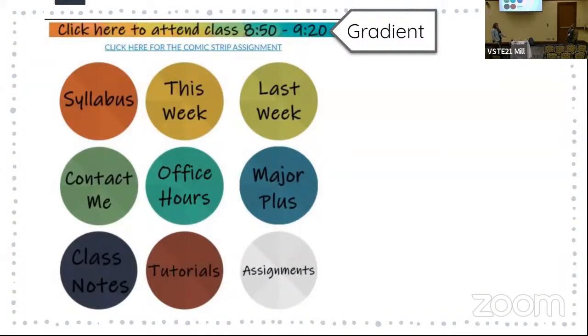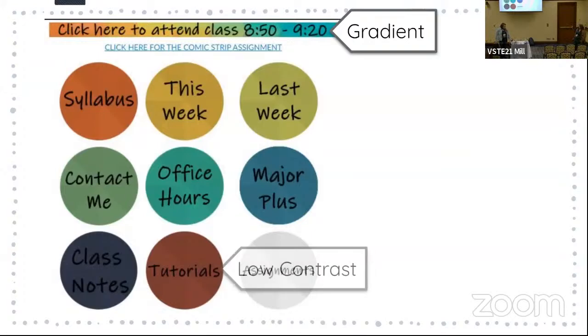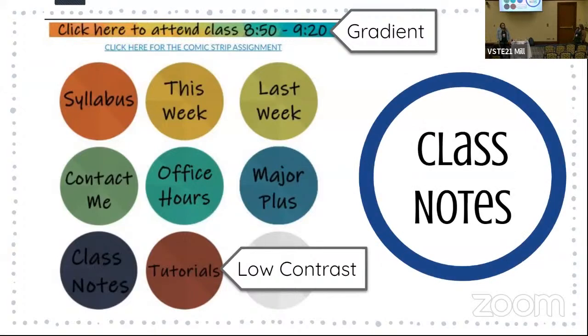Also, if you're looking at the buttons themselves, some of them have high contrast, but other ones are difficult to read. So again, when you have those color differences or screen differences or whatever it might be, it's harder to view. So this is what it could look like instead. If they wanted, say, a round button with some color on it, there's still a lot of contrast there, but it's simple. So they can still make it look nice without making it inaccessible for students.